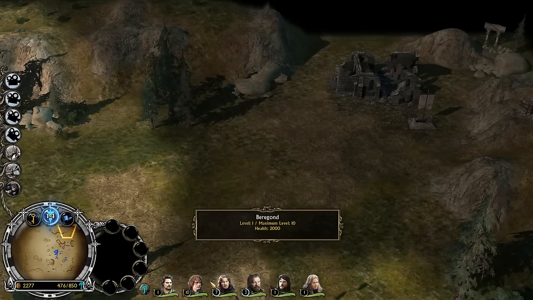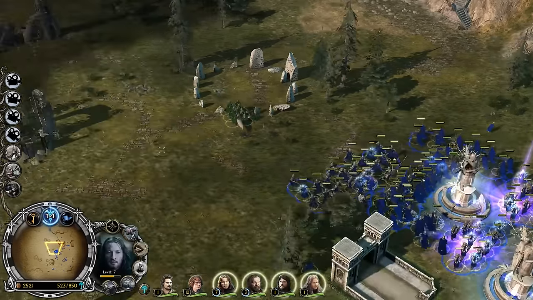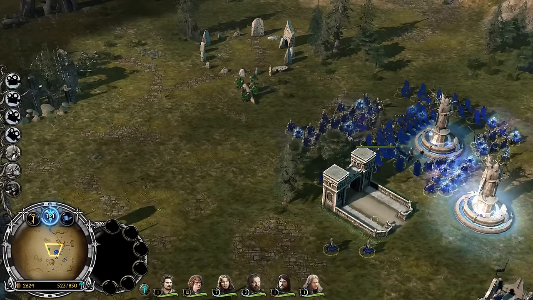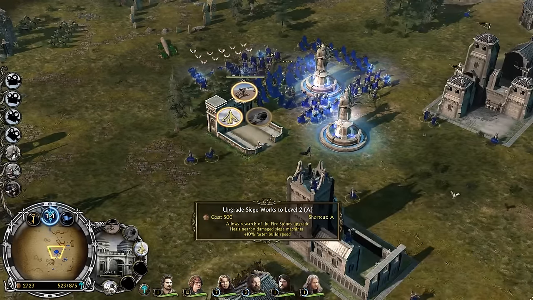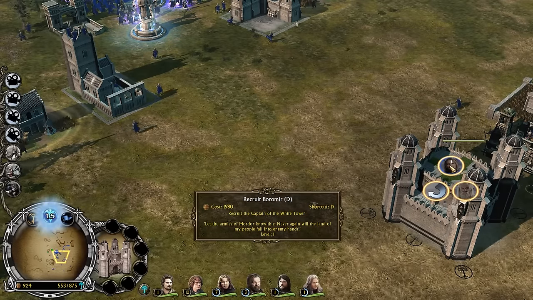What is this actually? I want to try to get this one with Pippin. Oh, there is a ram now. They are going for the siege. Let's go for the level. Nah, I'm not gonna go for this. I want to get more heroes up on the field first. Let's go for Boromir, who's quite expensive in this game.